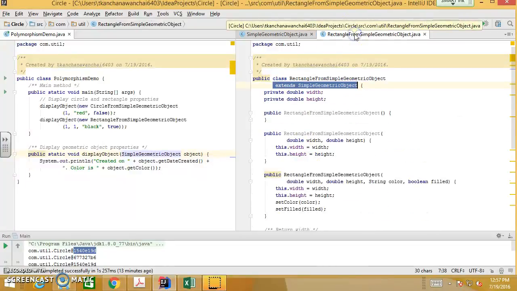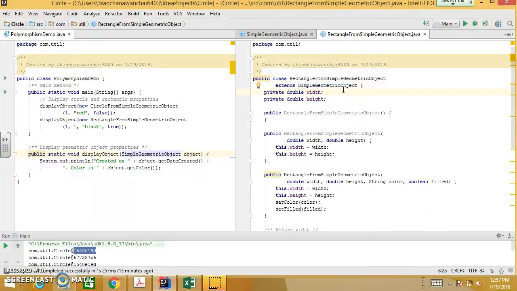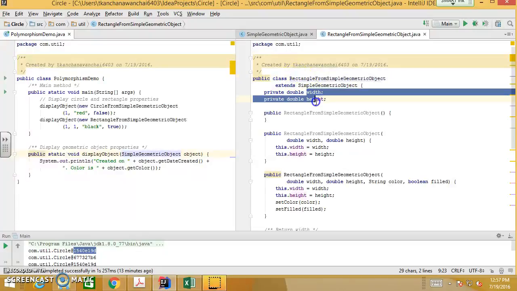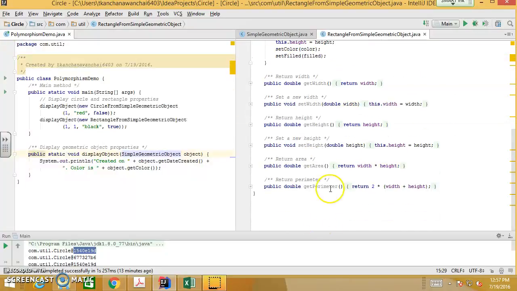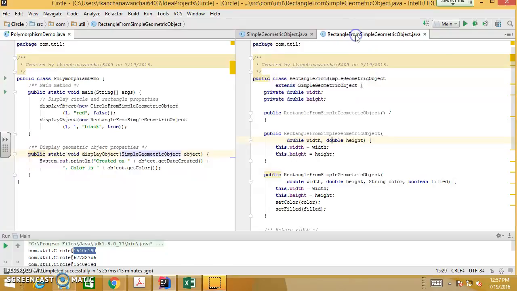After we extend from simple geometric object, rectangle adds width and height and has a constructor to set width and height, as well as setters and getters and get area, set area.